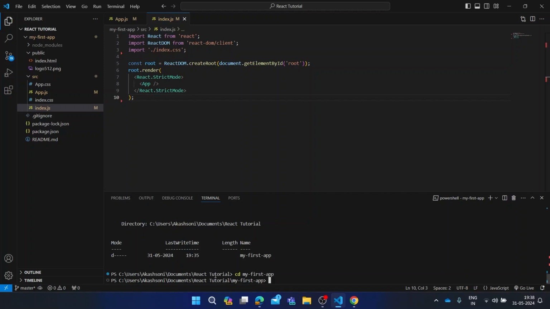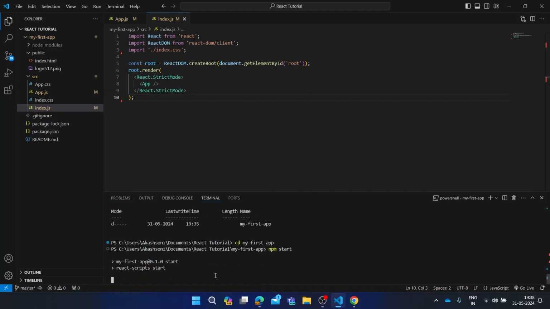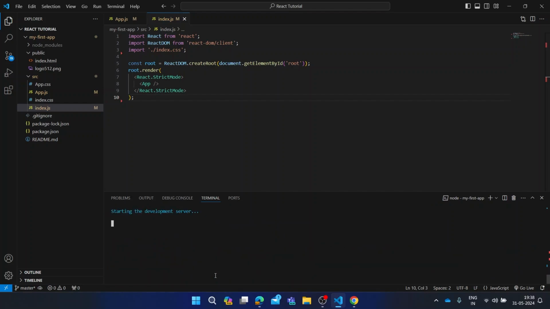Now, let's create a simple component. Open App.js and modify it to display a custom message by making the following changes. In this code, we import React, define a functional component named App, and return some JSX that renders an h1 and a p element. To see your application in action, run npm start.